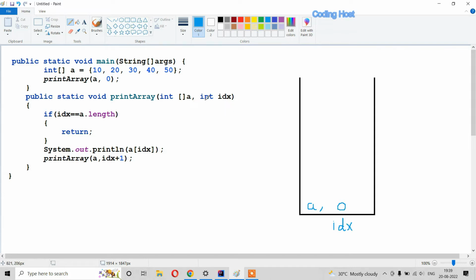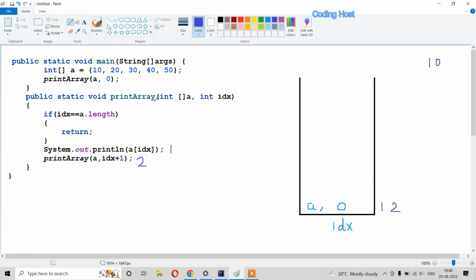You can see what will happen in this method when index is 0. First I will write here some line numbers. This is line number 1 and this is line number 2, and for the base case we do not have to write any line number because it will execute last. When index is 0, the first line will execute, so it will print the element at index 0. At index 0 we have element 10, so in the output we will get 10.